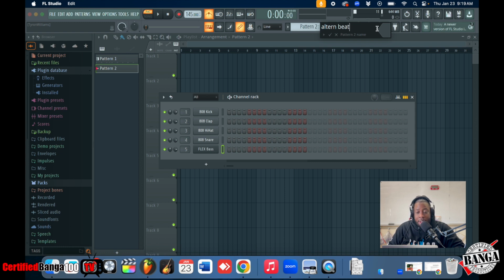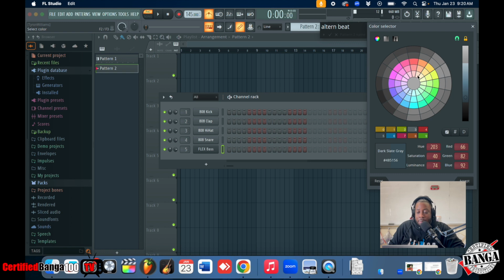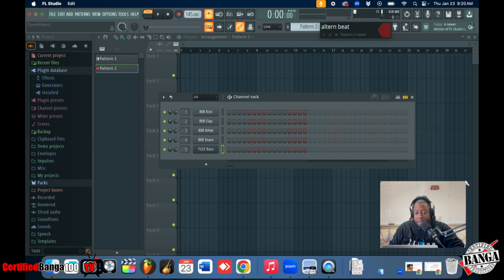You rename it. And if you hit this little selector right here, this is your color selector. So when we go to rename and relabel tracks in the future, you'll kind of already have a leg up. You click this and it's going to open up a color wheel. And you can pick whatever color by just clicking on it. And once you do that, just hit accept. All right, it's going to bring you back to this screen. It's just going to make sure that you have everything and allows you time to edit it. If everything is good, you're just going to hit this check button right here. And if you look in our hint window, it says accept.